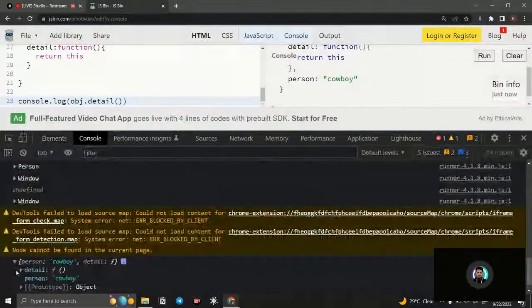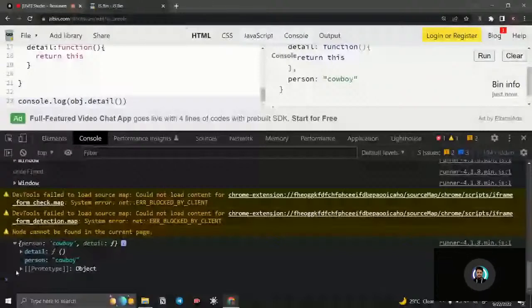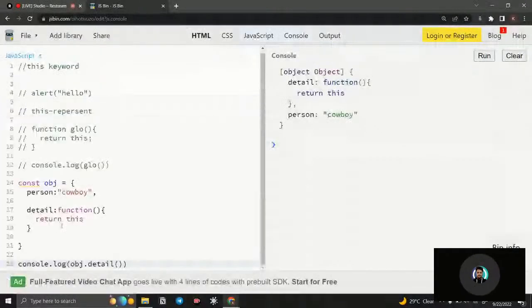Instead, it represents the object that it belongs to. We are using an object, and inside we are using this, which means the this keyword is going to represent the owner of it. So who is the owner? This obj is going to be the owner, so this represents the obj.